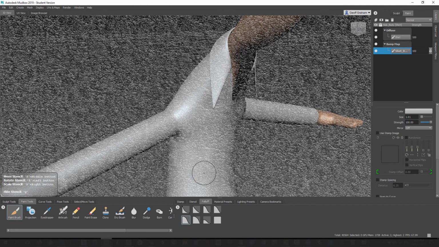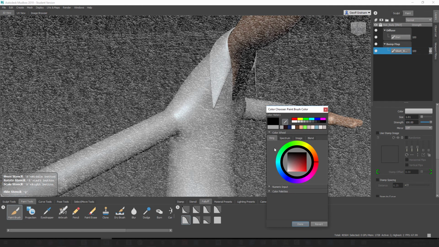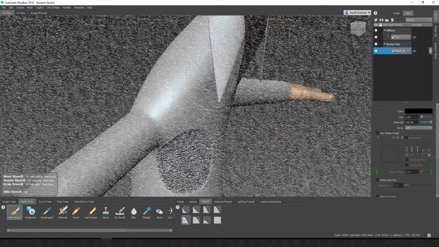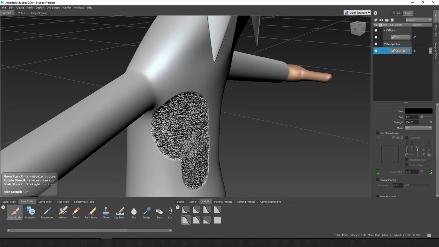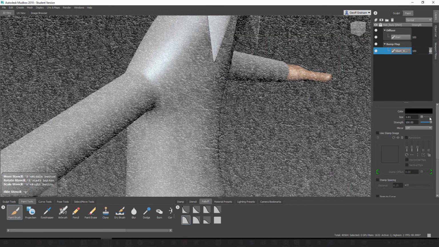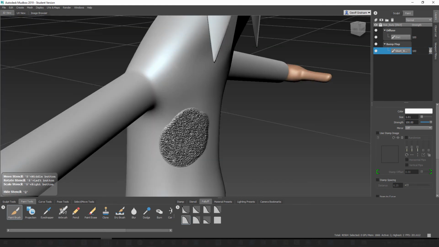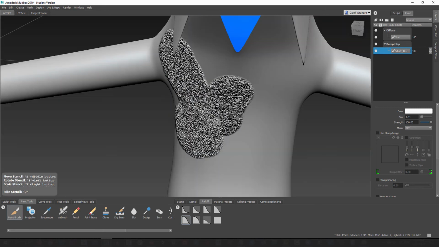Okay, so if I change the color here to black, you can see how black is negative, so it's painting negative space in the bump map, it's pushing it in. If I switch it to white, that would be positive space, pulling the bump map out away from the mesh.